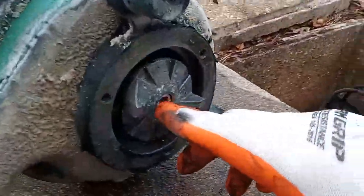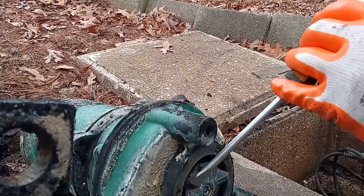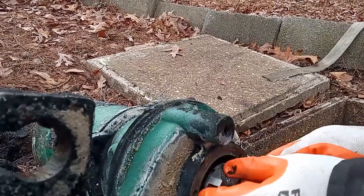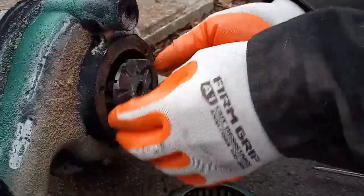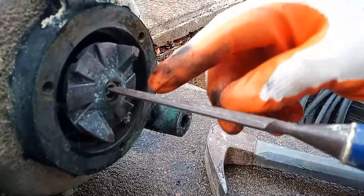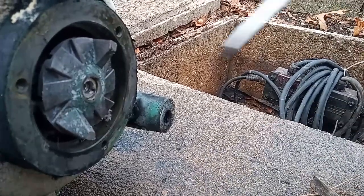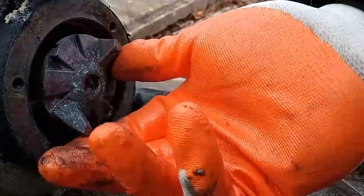Here's what we're doing. A little trick we learned: there's a slot right there that you put a screwdriver in just to hold it still. Then you take a hammer and tap counterclockwise, and then this comes off. I sure don't want to drop it in there — I don't want to go diving, like Scuba Steve. What we found out is there's a blade screwdriver slot. We're using the chisel just temporarily. The thing that holds it in the center — you want to keep that from spinning the motor — and then take another screwdriver and tap counterclockwise. Kind of a two-person job, but you can do it with one.